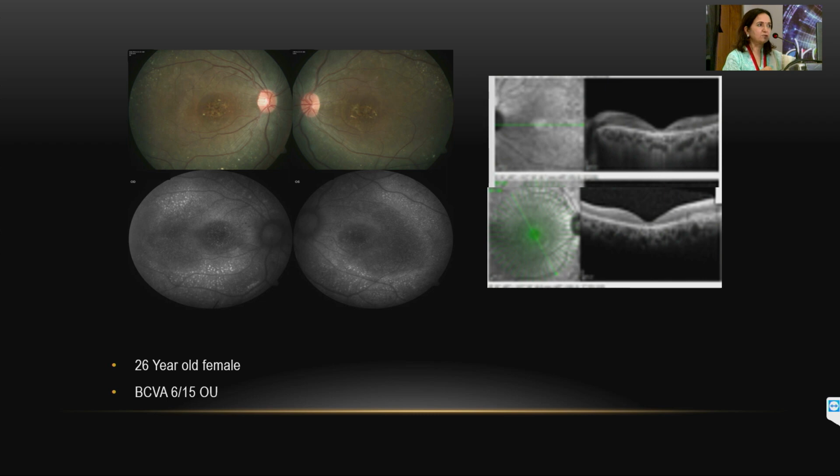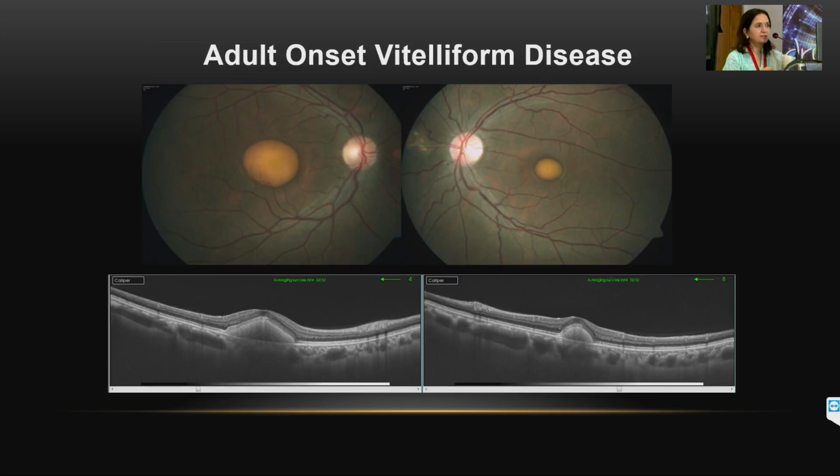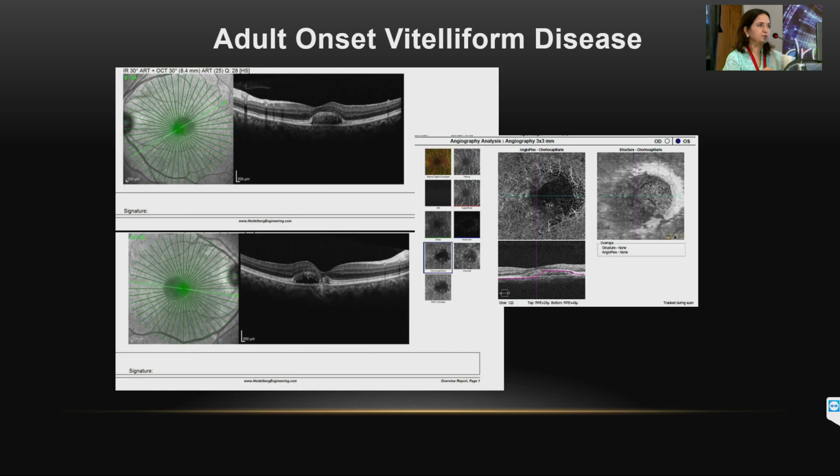Here, this is also a BEST1 mutation, but you have a foveal schisis in the center on OCT, yellowish dots in the annular area around the arcades, and you have an ERG which is slightly subnormal, EOG which is markedly down. This is autosomal recessive bestrophinopathy. This is bilaterally symmetrical. Patient is older, around 50s, may be referred to you as having AMD, and then you do your OCTs, you do your ERGs, and you know it is a non-progressive adult onset vitelliform disease.